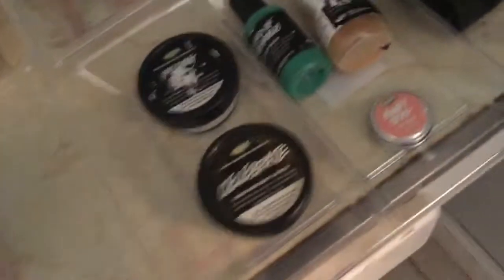Then we have my sister's Peppermint Bark — a full one in there. And then in this container I just keep my Snow Fairies to remind me not to use them too much, because I want to make sure I still have a little bit left until next Christmas, since that's like my favorite scent.